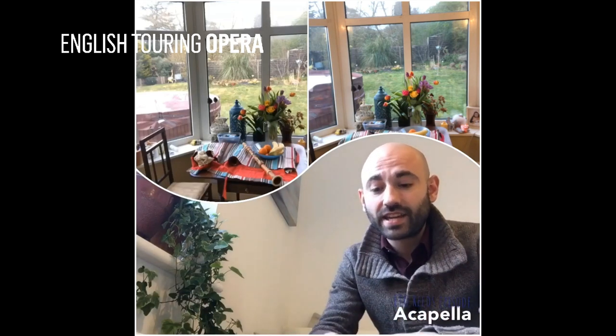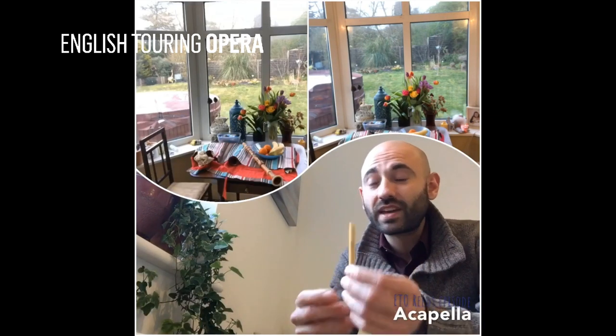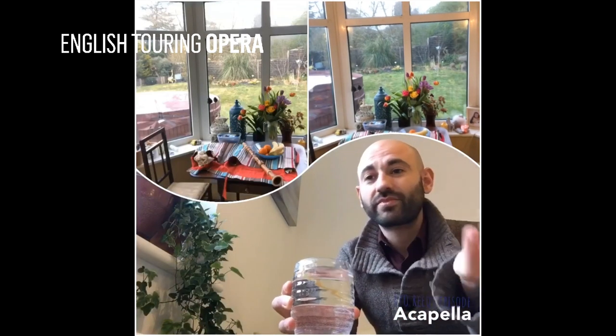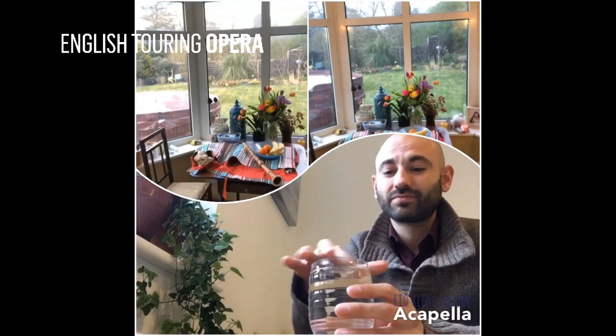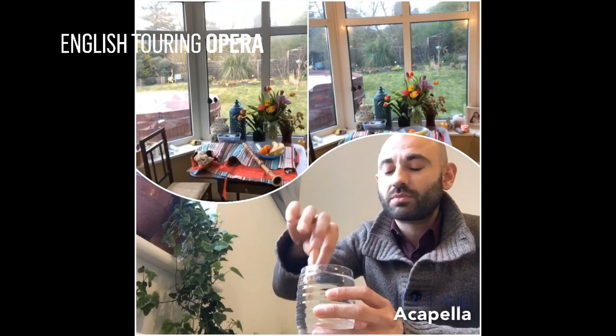We need to take a piece of wood, which used to be growing in a pond, a piece of cane, soak it in water for about an hour, let it soak up all the moisture until it becomes nice and supple.